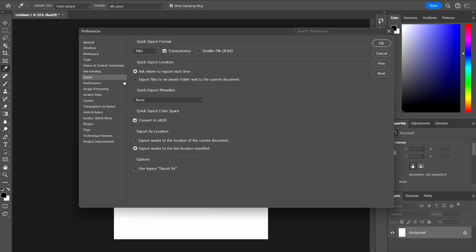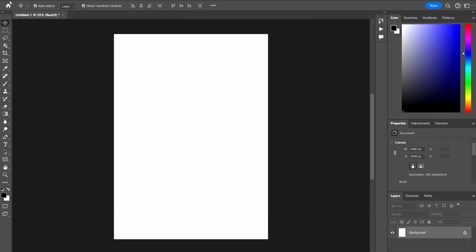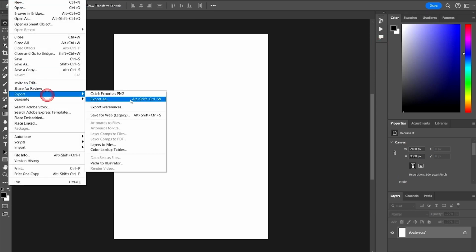So we can go to next and go to export. So we have the quick export, and you can actually choose the format which you want to use for quick export. So it means if you come here and say, for example, go to export, let's say I hit OK, and then come to file and export, and then quick export, we see that I can do quick export as PNG.